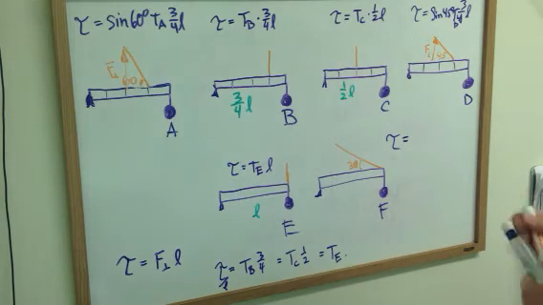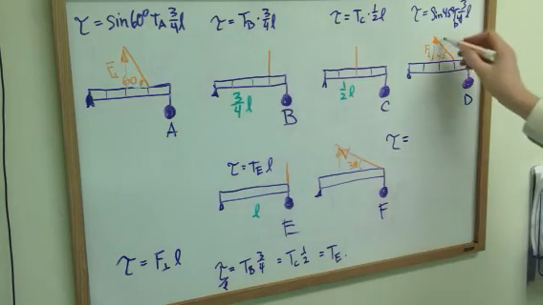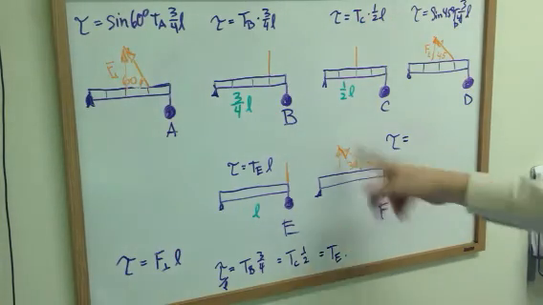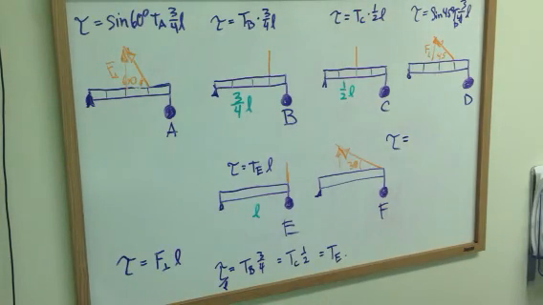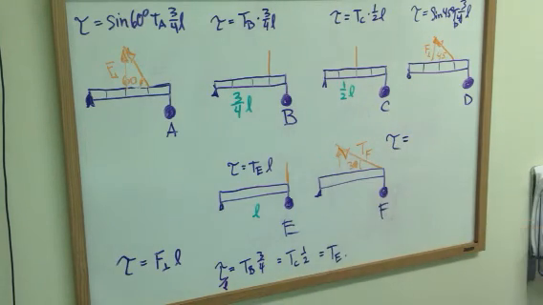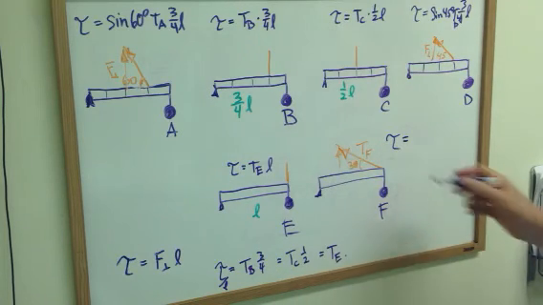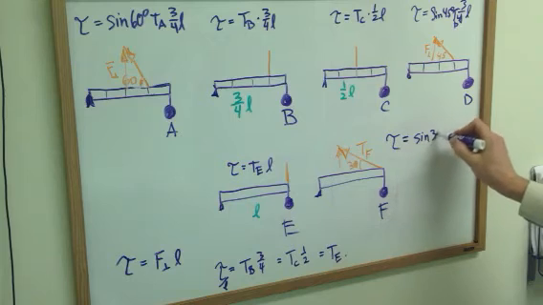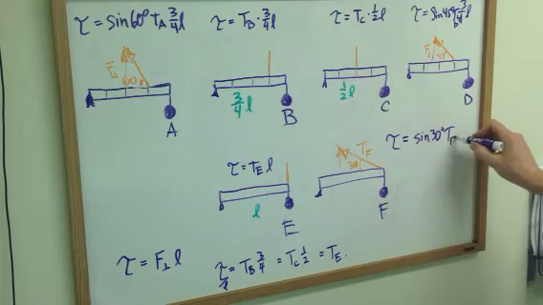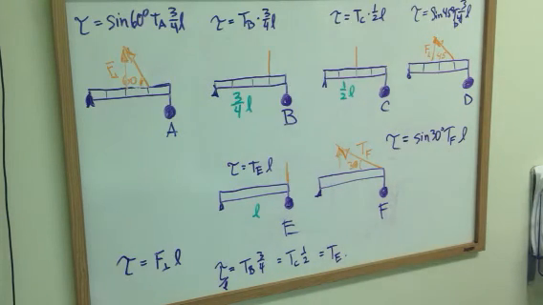It's at a shallow angle. Only the vertical part of this tension, I'm assuming there's a tension on this string, only the vertical portion of this tension, tension F, the vertical portion is opposite of 30 degrees, so that is sine of 30 degrees, tension F, working at the full length.